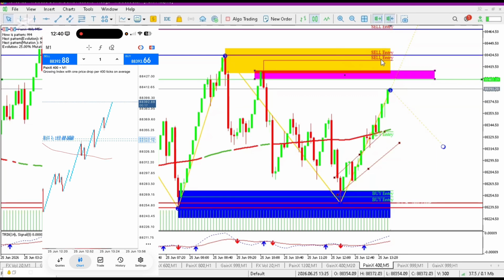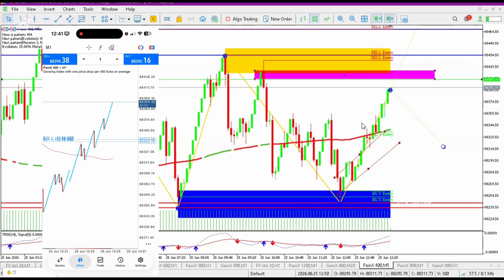But why do I say so? Why am I saying it's not good for us to trade spikes here? Because on the hourly time frame, we have a buy entry and a buy opportunity. But if we had a sell entry on the hourly time frame and a sell confirmation, that is where we were going to be so sure that spikes are going to come. But here, spikes will not come, or they might come, but it's not guaranteed.